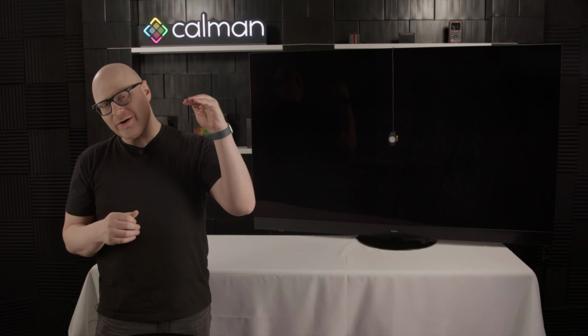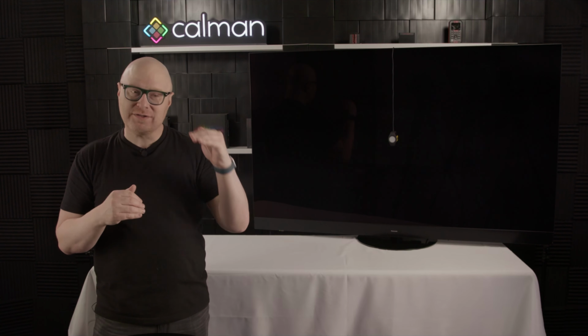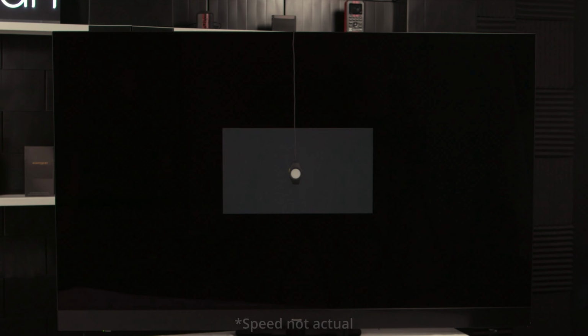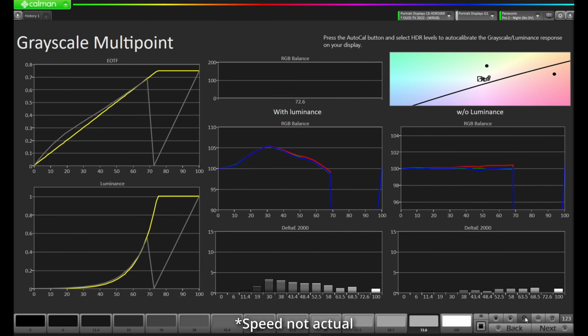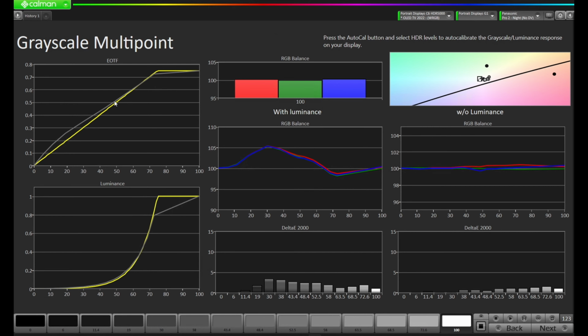I want to see how well we're tracking PQ in case I have to start from a different EOTF setting or gamma setting in order to get as close to the target as possible. Let's take a look and see where we're at. Okay, so I've taken a measurement of our EOTF here, and as you can see, once again, I have a little bit of separation here. And I don't really want that separation because I think I'm going to run out of range in trying to correct for it. So I'm going to come over here to the DDC controls.